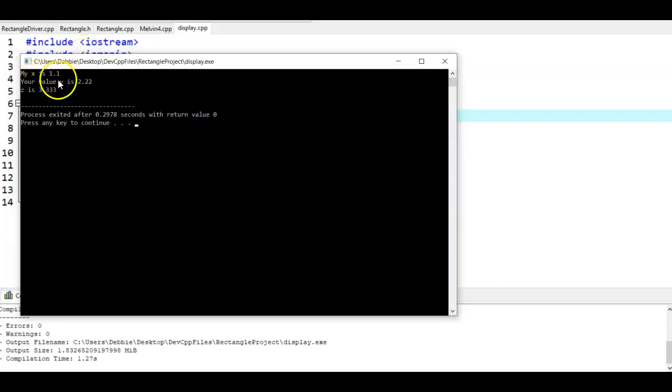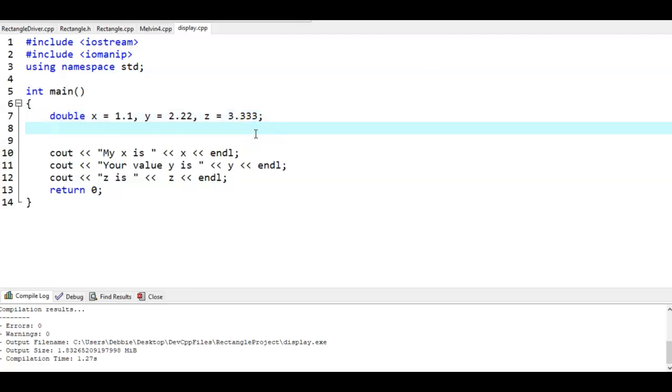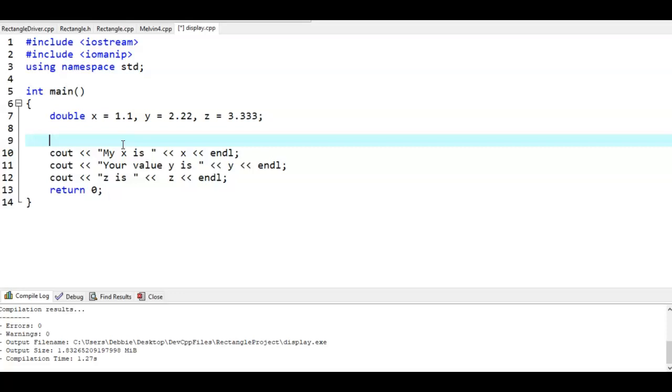You know, if we want to have all the strings and then we want to have all the numbers aligned, we have to do some formatting. So first thing I'm going to do is I'm just going to have all these numbers appear with the same number of decimal places. You know, that can help.